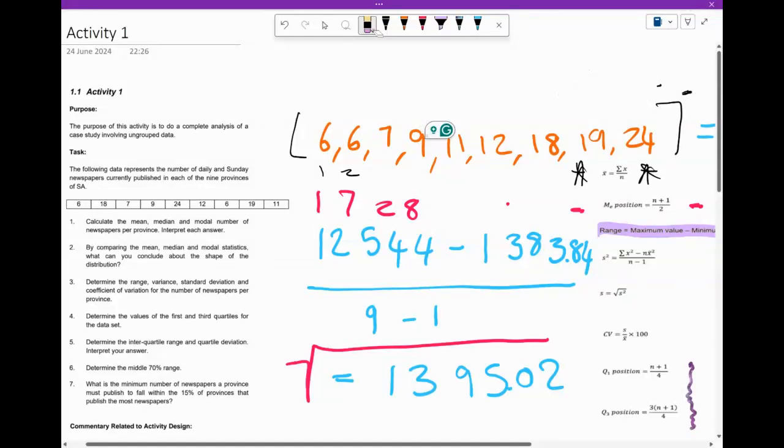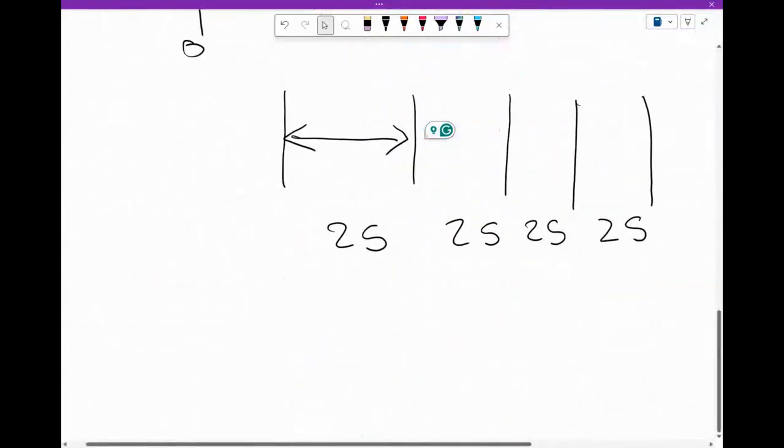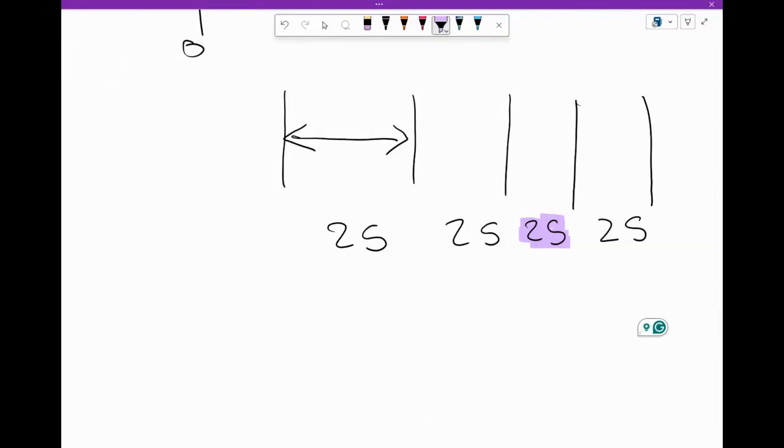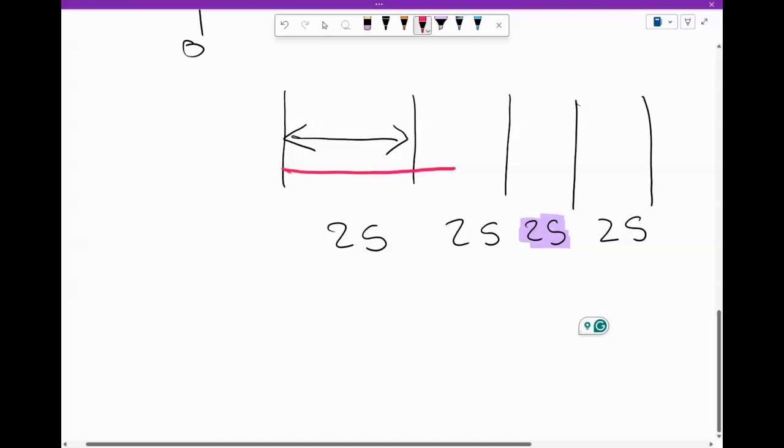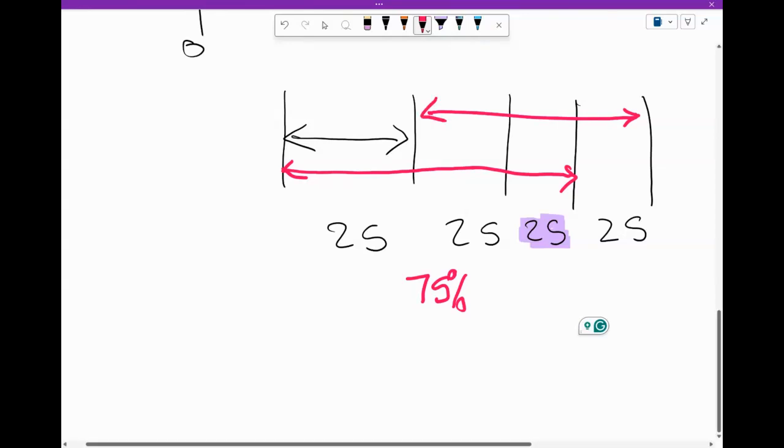Again, we're looking for the third quantile now. So the third quantile, we're saying what? Are we looking for just this 25% over here? What are we looking for? Yes, we're looking for all the data between, which would then be 75% of our data. The 75 from the bottom, very important, the positioning there. Not the top, because we could say 75 also from here, but that's not what we want.